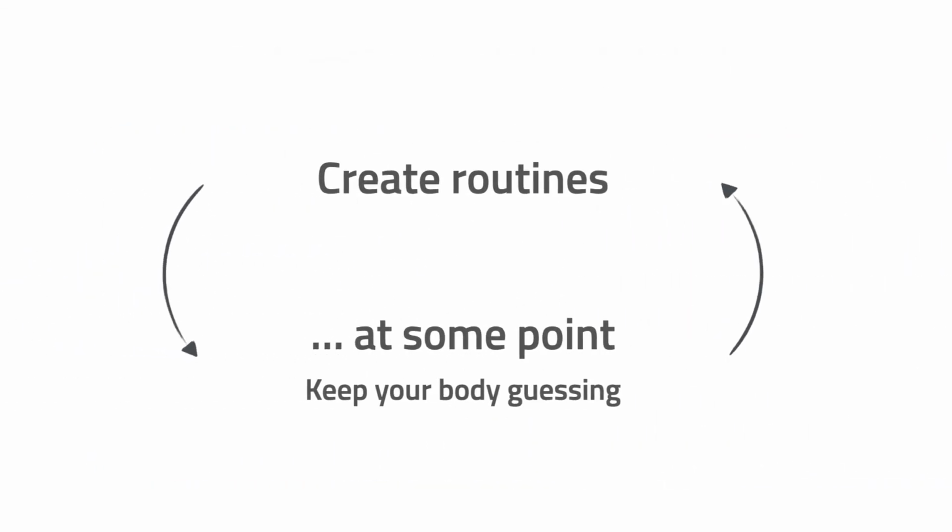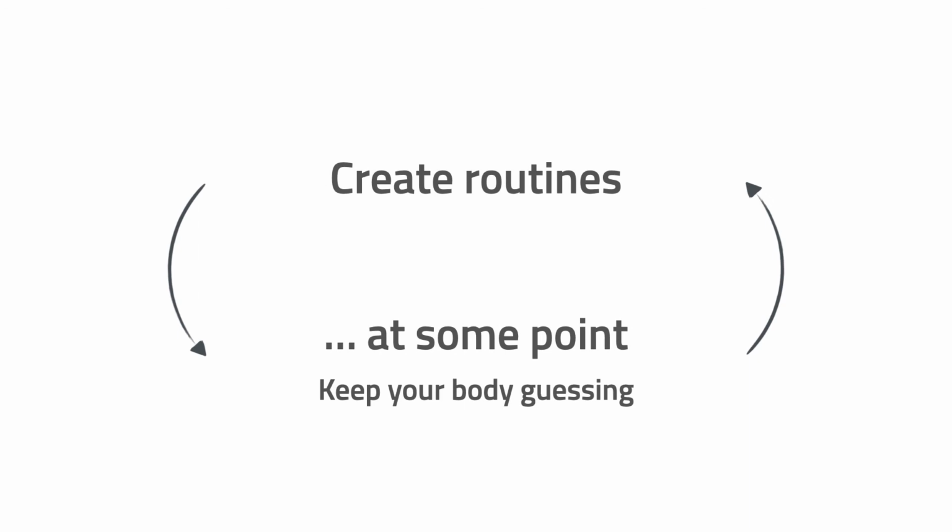And so with relaxation, you should create routines and at some point keep the body guessing. What do I mean with that? As a closing, when you keep the body guessing in the SMR training, I want to challenge. So I want to play new games, and I want to give different angles to the feedback. So there will always be a focus, and the people will not get bored or annoyed, because usually with kids you do an SMR training, and so you want to keep them entertained so they keep coming.